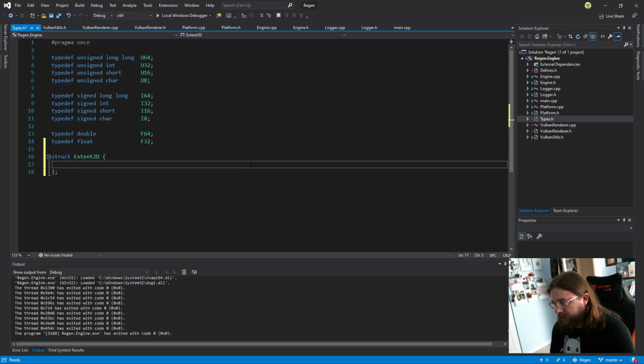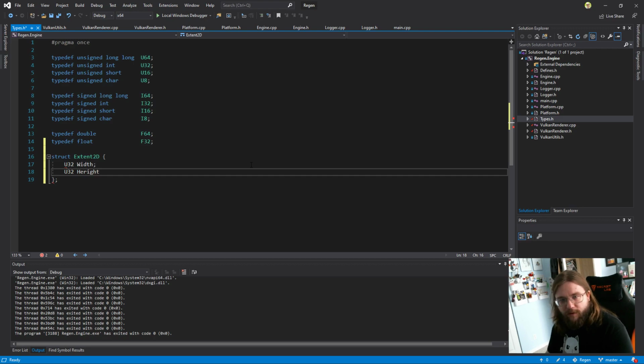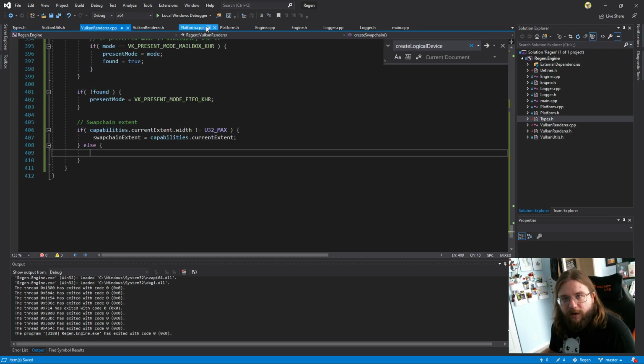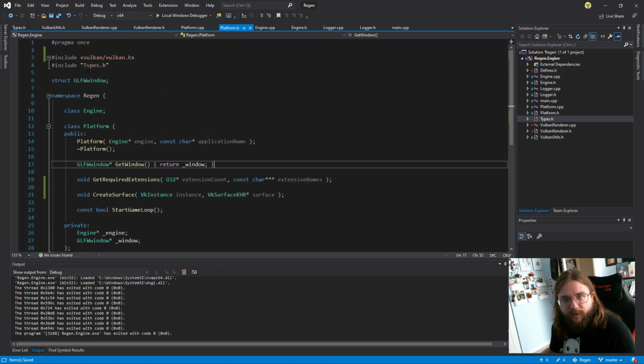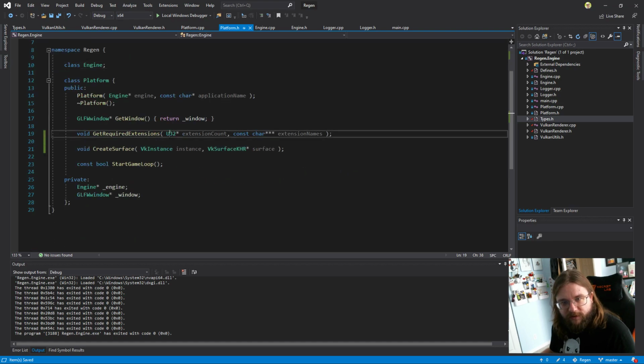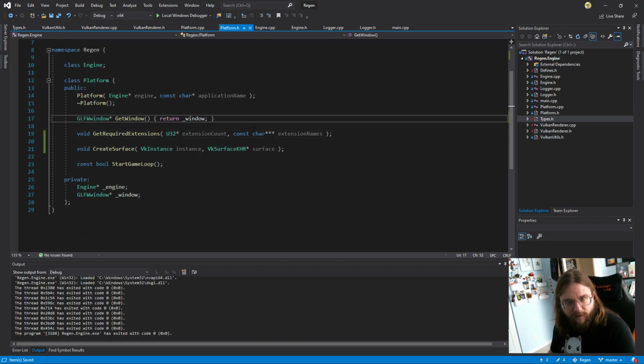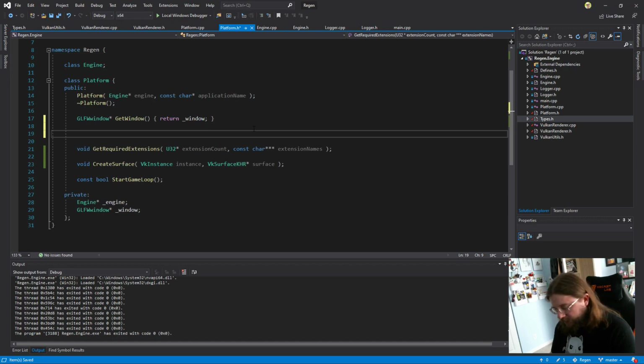It's going to have a U32 width and a U32 height. And back here in our platform, we are already importing types. I'm going to add this right here, I think.